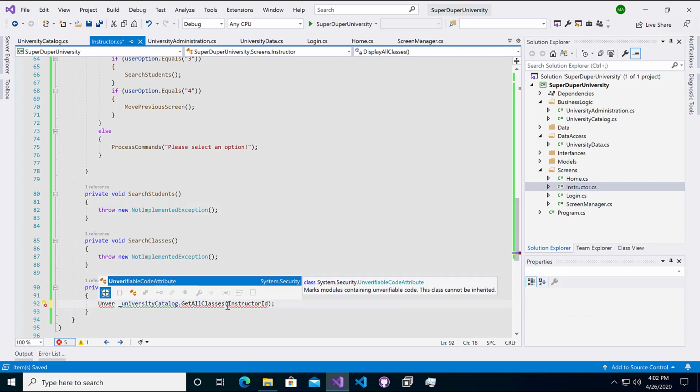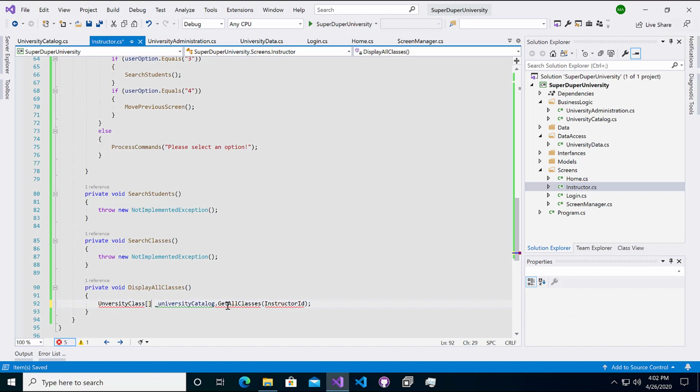We need a method to get a list of classes that belong to the current logged in instructor and will pass back an array of courses, which means that we need a new struct.